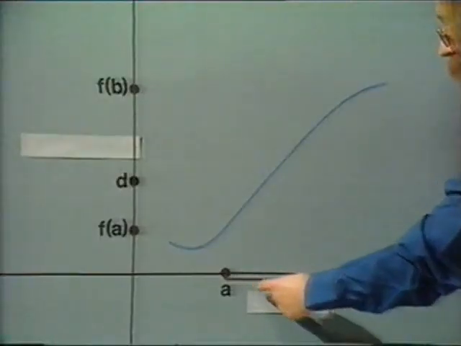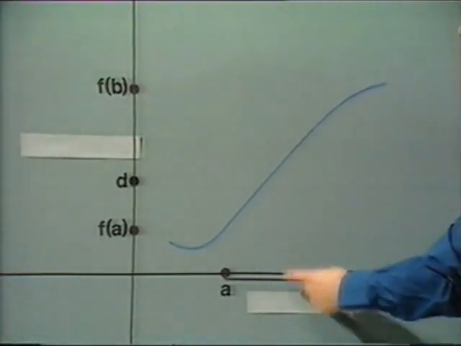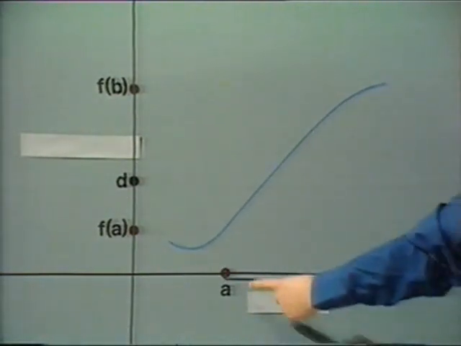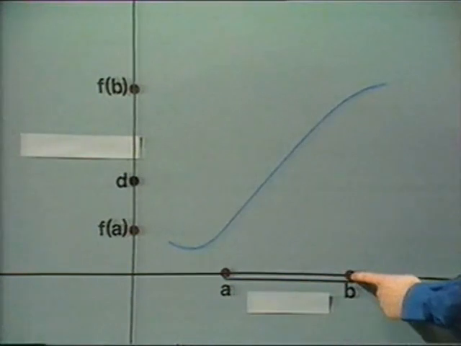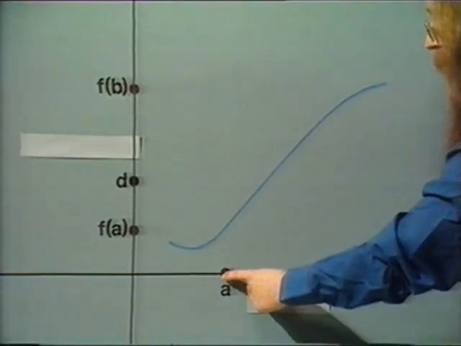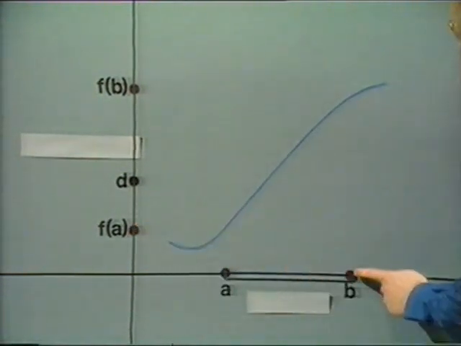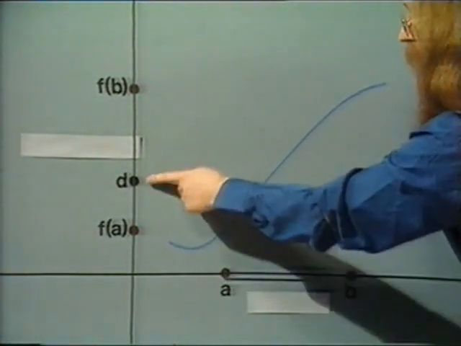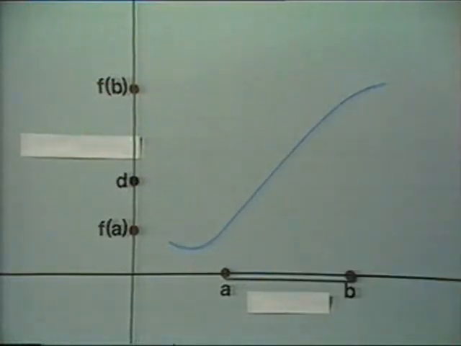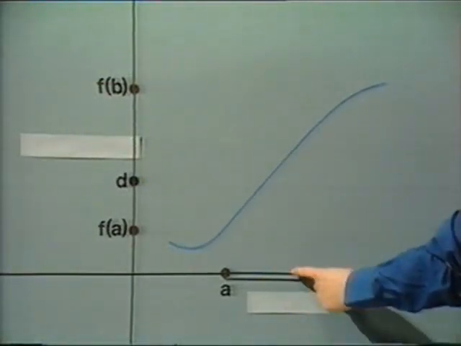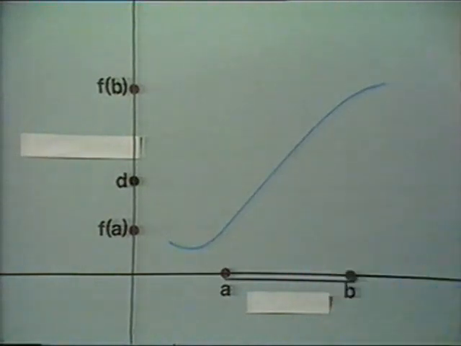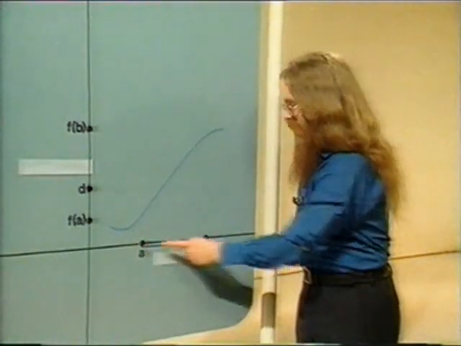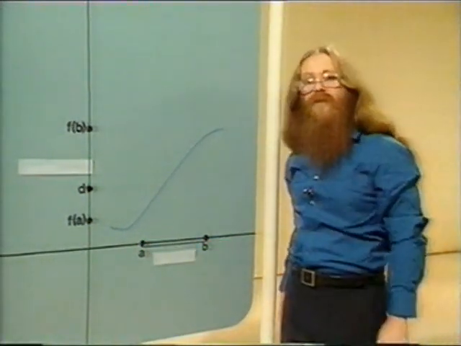What we're going to do down here is to find a bisection nest that somehow traps the point C that's going to map to D. So let's start off by looking at this interval, A to B. You see, the point A maps to here, the point B maps to here, and so the images straddle the point D. Well, we want a point C that maps to D, so it seems very obvious to look for one in here. So, as the first interval of our bisection nest, we'll choose this interval from A to B. Well, that was very easy.